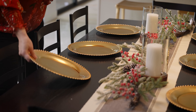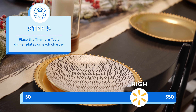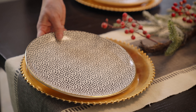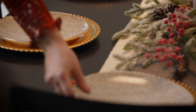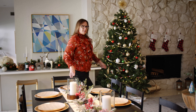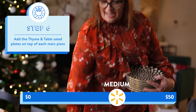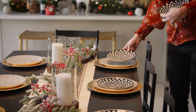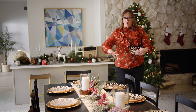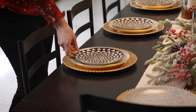This table is coming together already. Now let's put these beautiful plates on our chargers. These have a smaller pattern and can also be used every day if you wish. Next up are our salad plates — these have more of the bold pattern on them. That's gonna sit right on top of our smaller pattern. And now you can see it's really starting to pop with all of these different textures, patterns, and metallics.